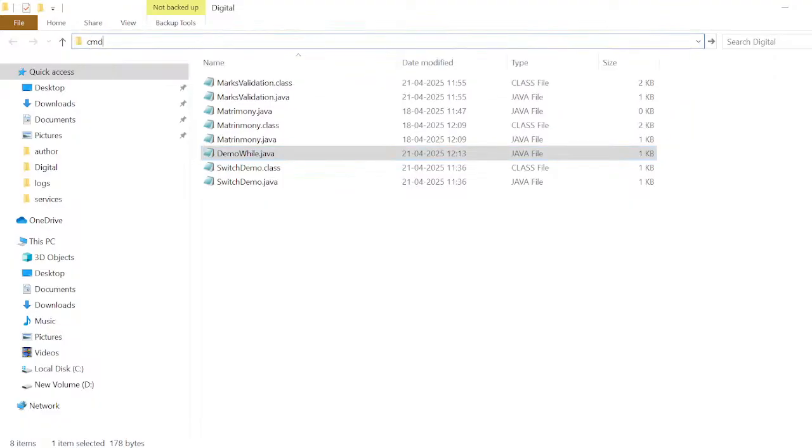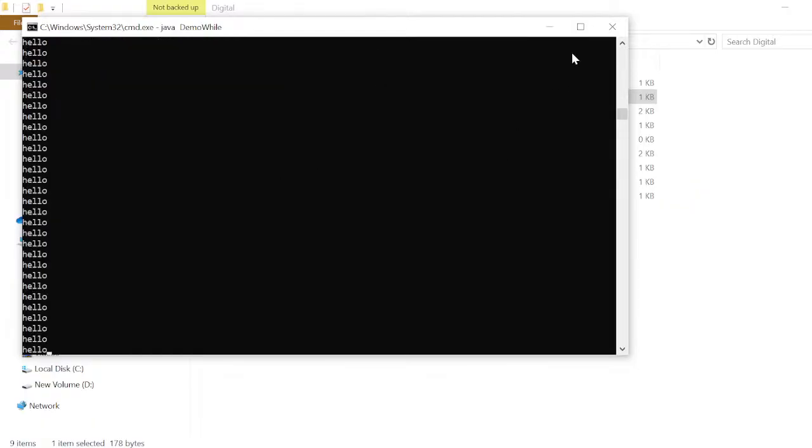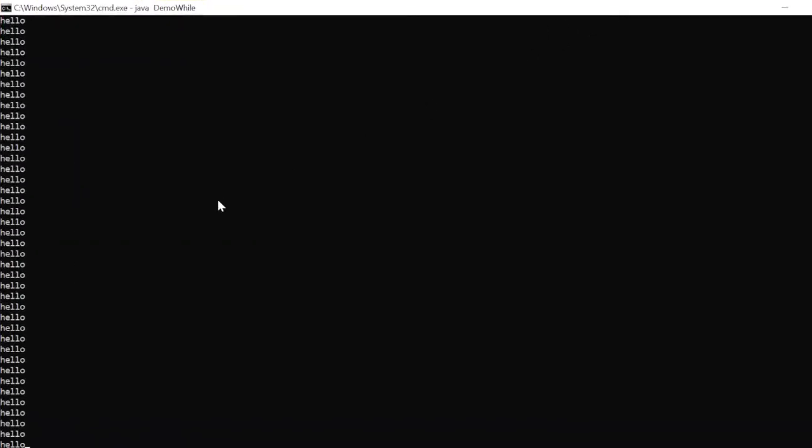I can compile my file, cmd, javac demo while.java. Now guys, you can see here java demo while. Yeah, you can see here it keeps on printing hello message multiple times.